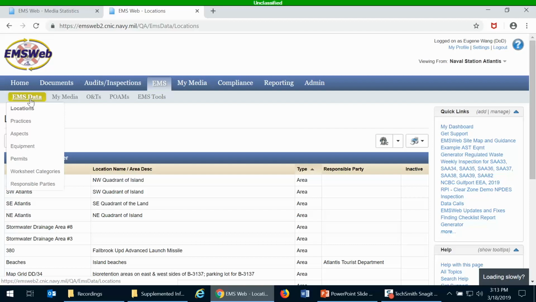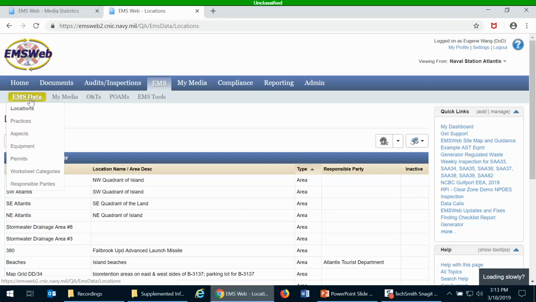One thing I will note is that most installations I have seen keep track of that type of information in Excel, and for the most part, it's much easier to update and maintain a large data set like that in Excel rather than having it in EMS Web.